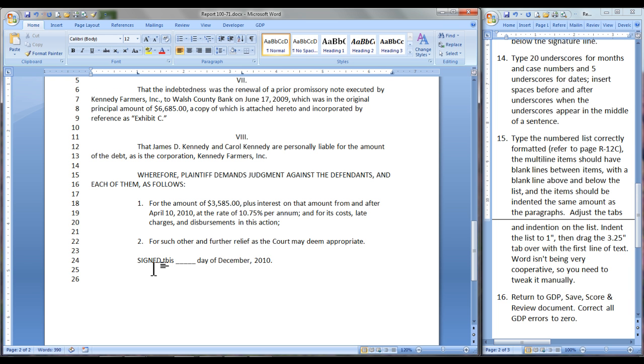Enter twice, tab twice, underline to the margin, enter once, tab twice, okay, that looks good, and all we have to do now is insert the page numbers.